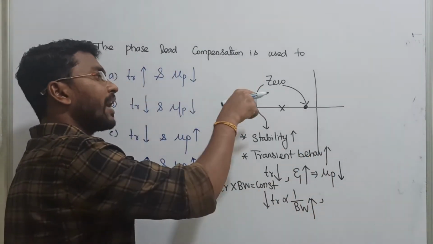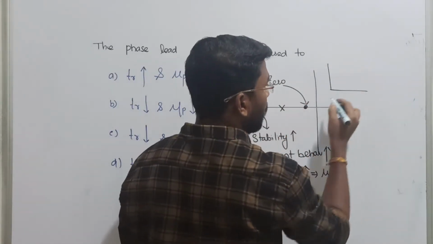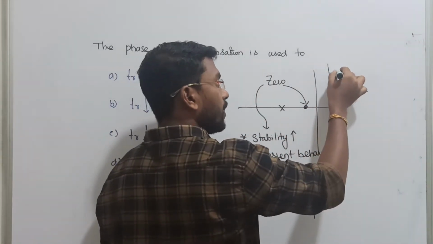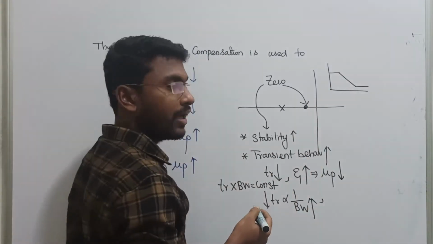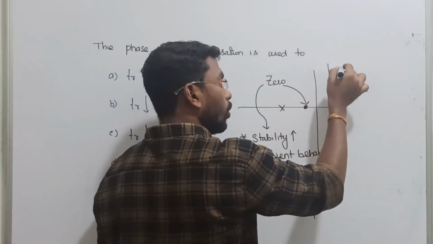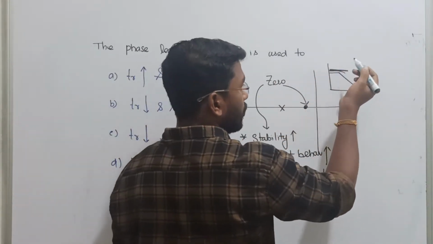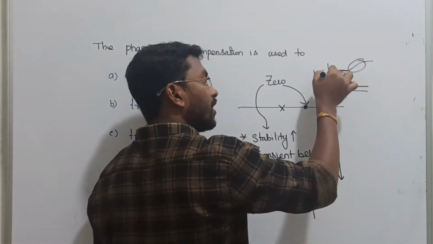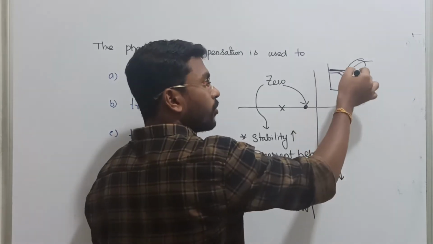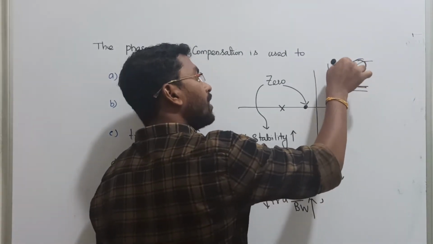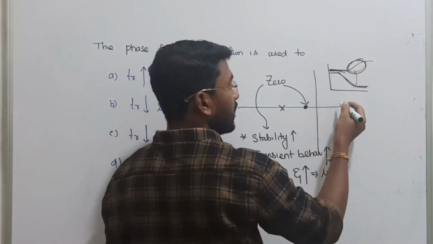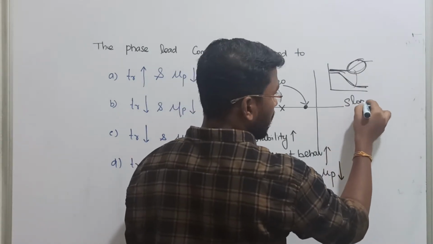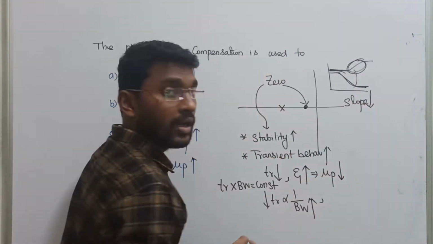Similarly, when we add a pole in our polar plot or Bode plot, if I have a plot like this, because of the addition of the poles, we saw how the plot will look. There, a positive slope will already be there in the system, and if you add a positive slope to the system, it will be tilted above such that the slope is decreasing. Because of the addition of the poles, the slope will decrease.